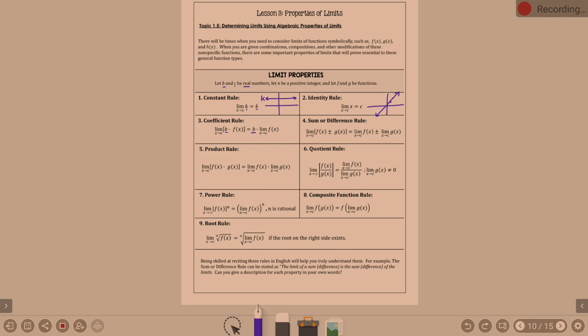Okay. A power on the function can also be pulled out and be a power on the limit. Okay, the composite function rule. So this is kind of like your f of g and g of f stuff, you remember? Like f of g of x, g of f of x. This is saying if you have the limit of f of g of x, you can pull the f out, and then you're doing the limit on just g of x and plugging that into f. And again, we'll do examples. Similar with the root rule. If you have some type of square root, cube root, whatever, in a limit, and it's on the whole limit, you can pull it and put it outside of the limit. Okay?